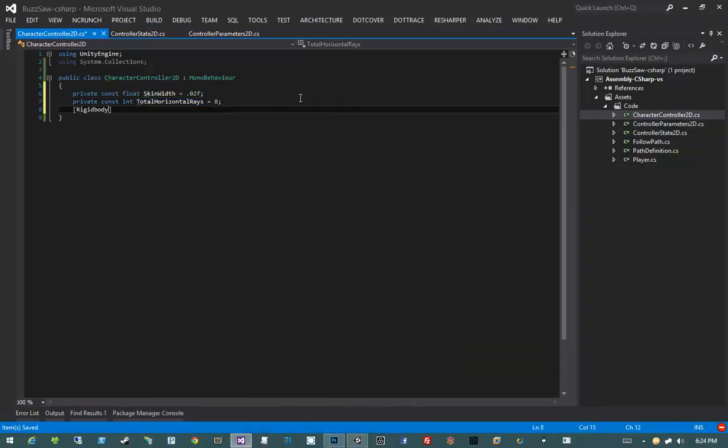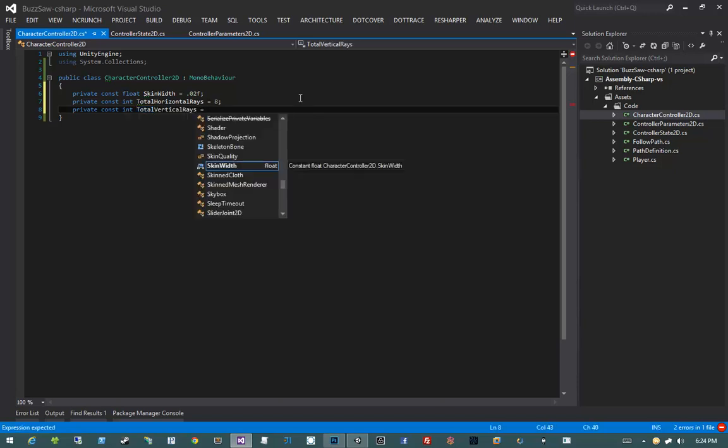The reason I write these as constants is they just make it really easy to tweak them. I suppose I could also expose these as public fields of Character Controller 2D, and if you want to, you're more than welcome to. But I found that the values that I have been using, 8 and 4, work just fine. So if you want to optimize them or tinker with them, you can. That's why I'm turning them into constants. And by turning them into constants, I also get significantly more readable code. But they could also be public fields if you wanted to.